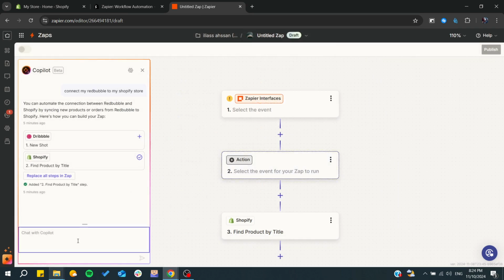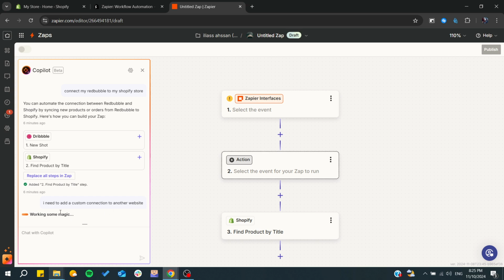For example, I need to add a custom connection to another website, and then we can include Redbubble there.